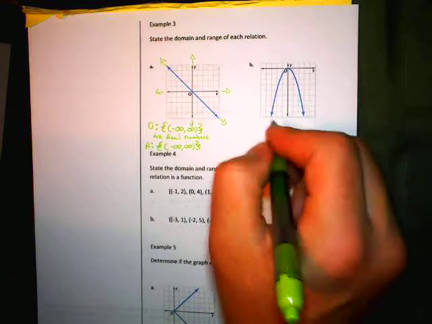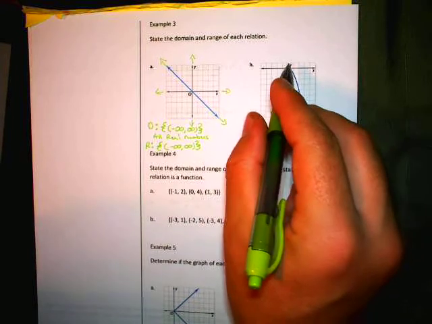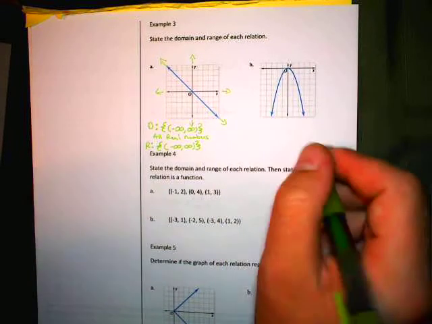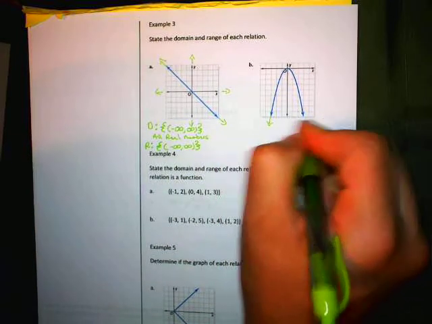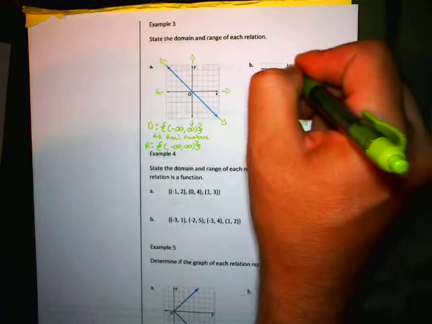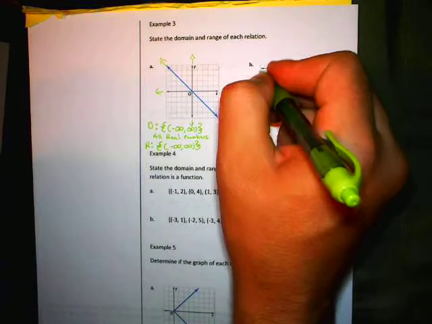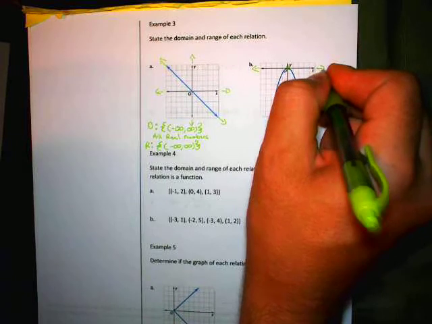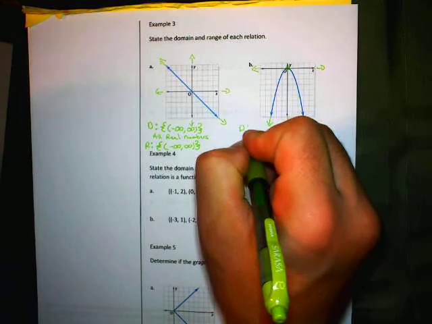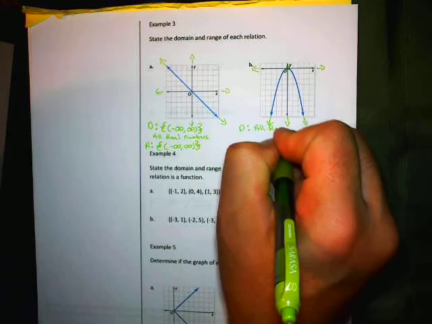This one's a little bit different because it has a relative maximum, right? It can only go so high, and that happens to be where? Well, it happens to be the x-axis, as high as it can go. So as far as we're concerned here, it goes down forever, but it stops going up right there. And because this is opening up, it's going to go here forever and here forever. So my domain, my x values, is also going to be, we'll just do this, all real numbers.